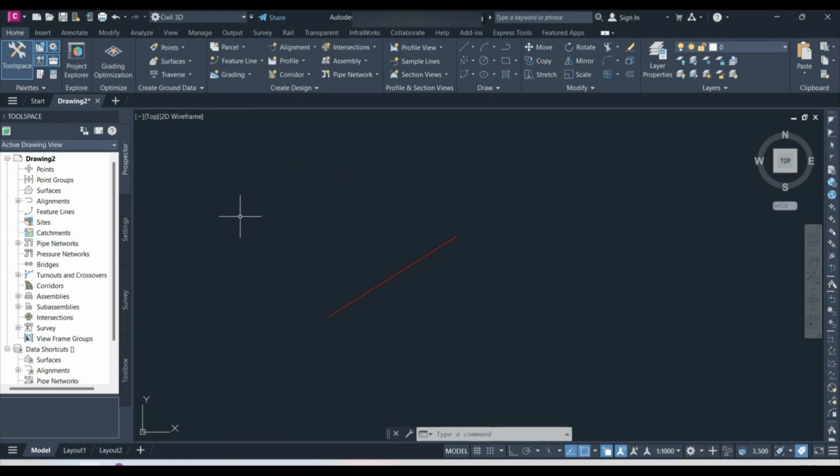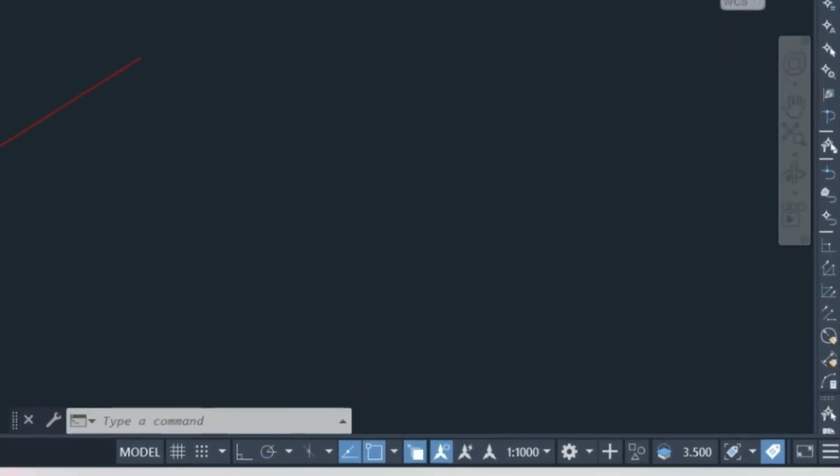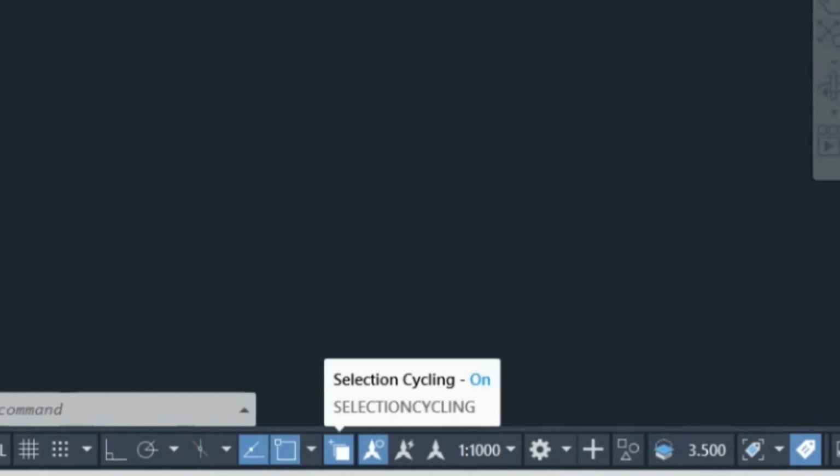For example, when you start the polyline command, the options for entering coordinates will appear near your cursor. If you find this display distracting, you can turn it off again with F12 and continue working in the command line.